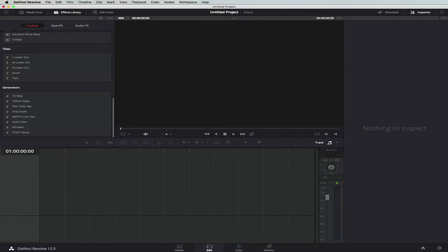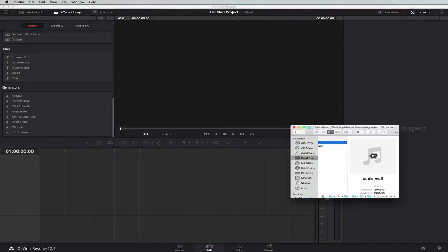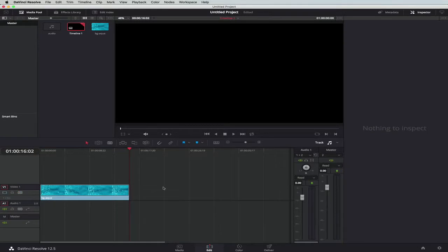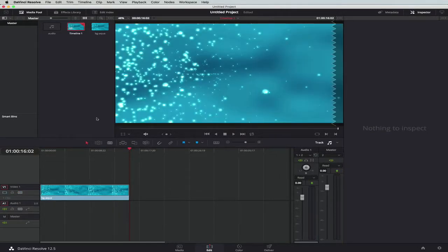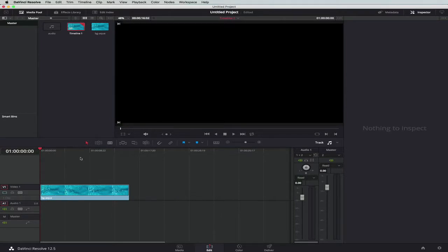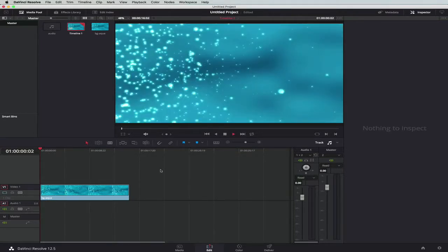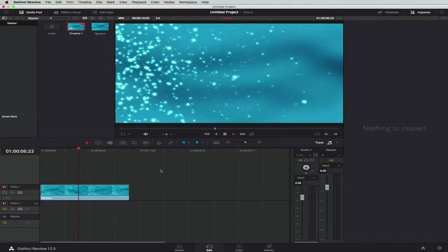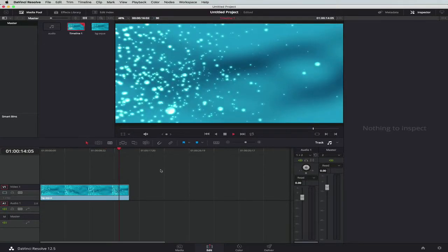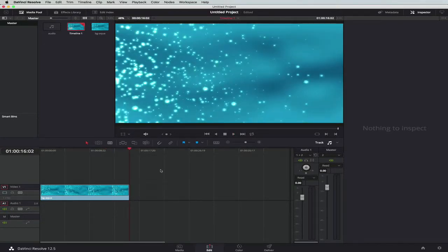Okay, so with our media, we might also grab the background and you can drag this straight on to the timeline, and you'll see that appears there. So we can drop media in from the media pool, or we can drop it straight onto the timeline, which is really handy. So then we just move the play head back to the top and just play it through. It's maybe a little slower as I'm recording the screen. However, this is a loopable background which looks really nice.